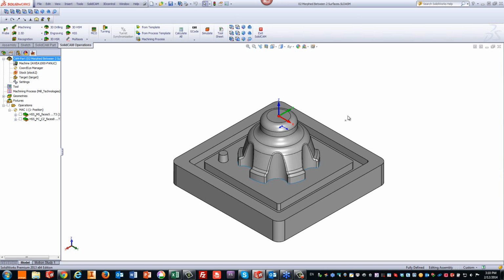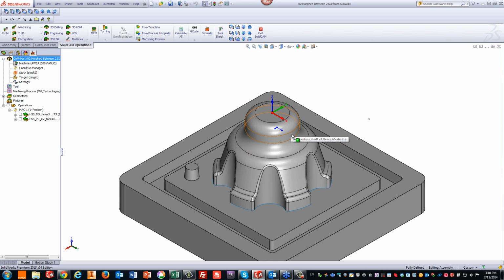Since it's going straight down, again, I'd like to have the option of the equal step over according to the surface condition. In this particular case, where I have these flat walls over here going all the way straight down, the best way to get that done correctly is using what we call morph between two surfaces.